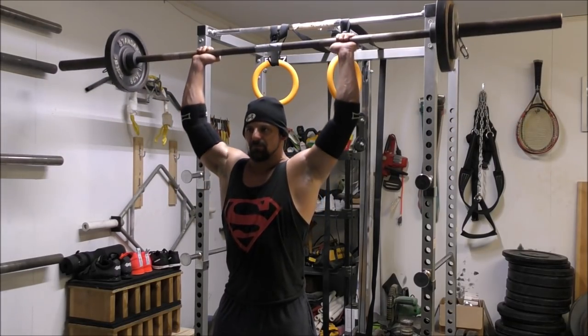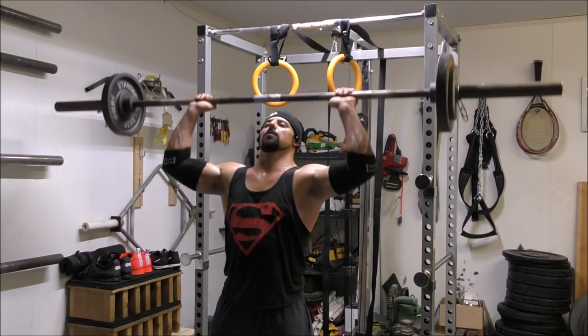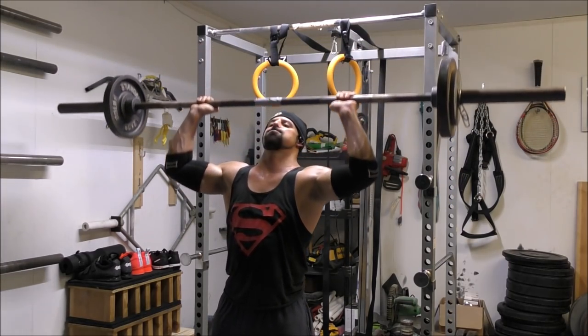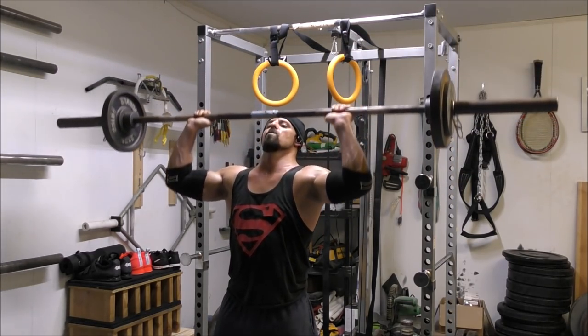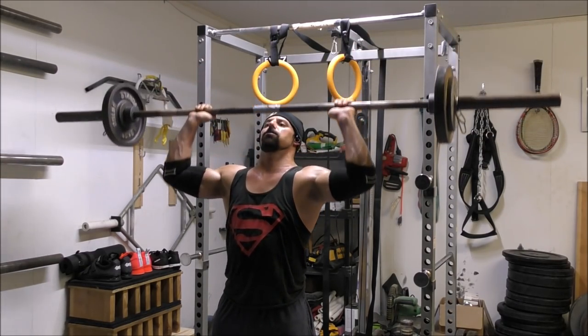If you're doing overhead pressing just one time per week, then do it twice instead. If you're already doing it twice, then add in another slot in another session somewhere so that you can do it 3 times per week. And this will also give you the opportunity to work some different variations as well.